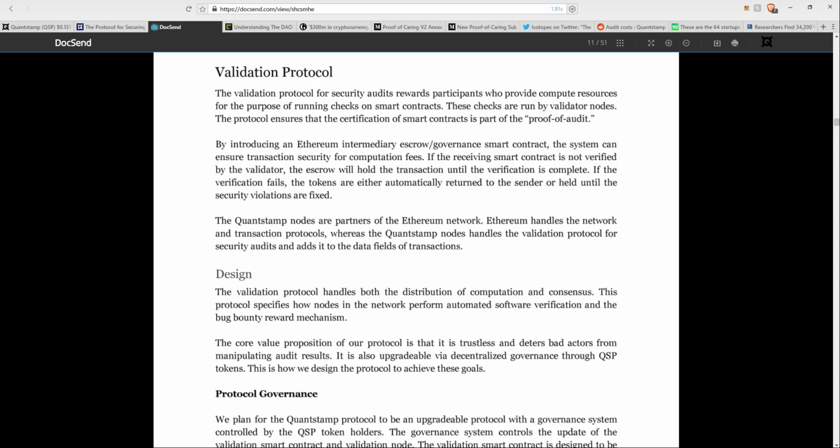This is essentially a heavily modified Ethereum node that's equipped with formal auditing techniques. The process is run by people who are called contributors, who are basically the miners of the project. Once the smart contract has been checked and verified by the contributor, an escrow payment or bounty will be released to the contributor, rewarding them for their work. The reward is paid by the original developer of the smart contract, who puts the deposit at the point of submission, and this is paid in Quantum tokens.